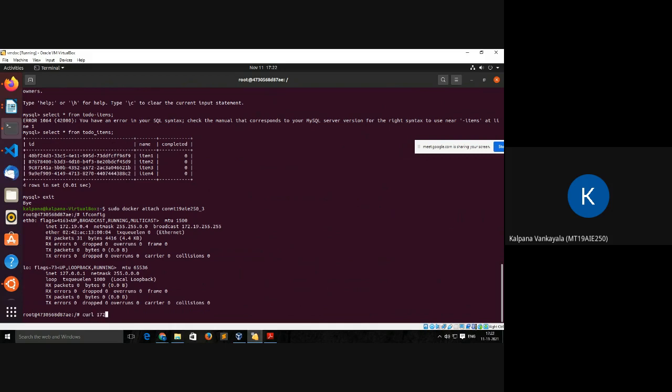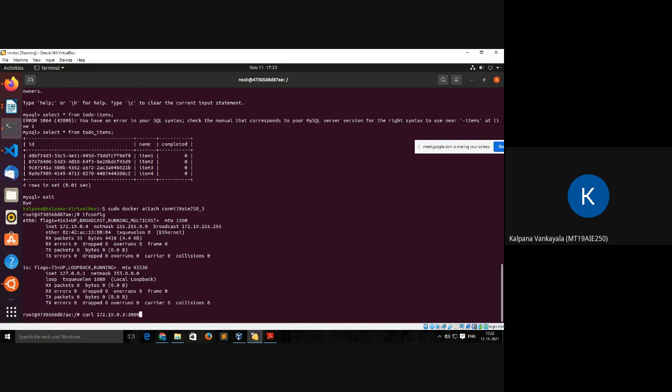Now from here I'm going to access this. This is our web server container 1's address, and the port is 3000, which has been exposed.